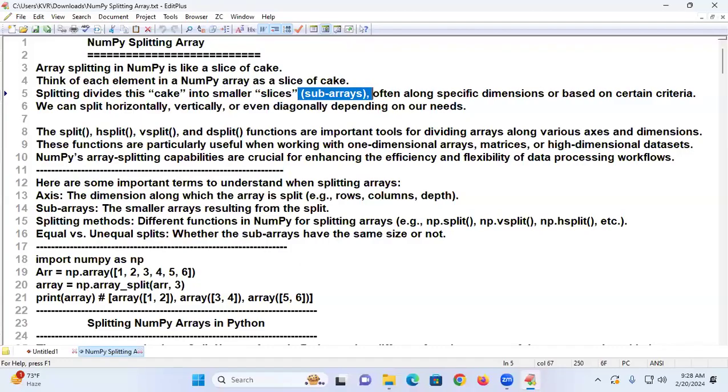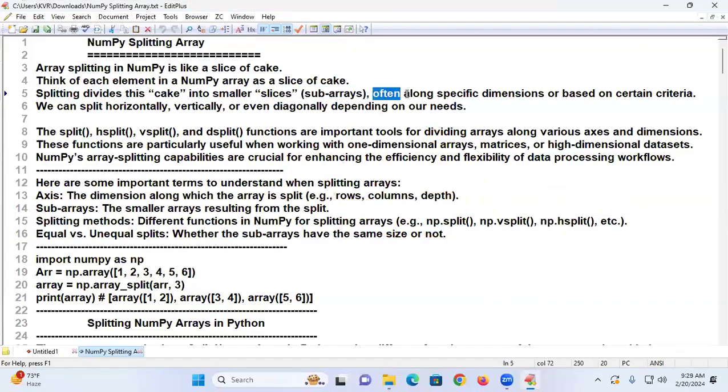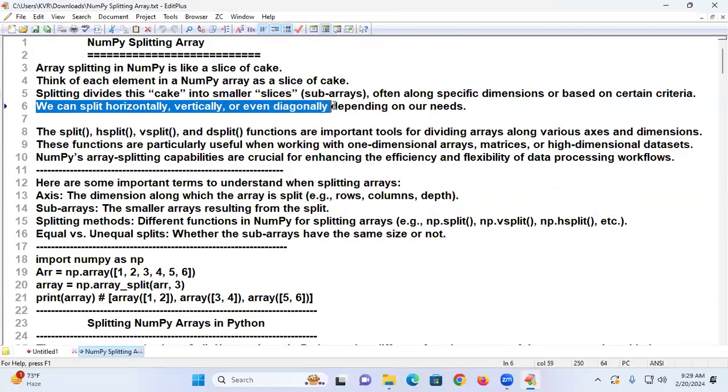Already you know this is my given array. This is one row. This is another row. Are you seeing this kind of thing? These are subarrays, along with specific dimensions based on certain criteria. We can split horizontally, vertically, or even diagonally depending on our needs.